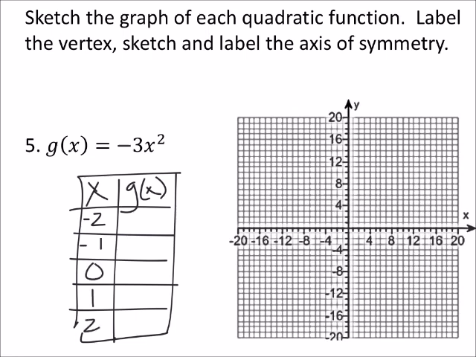So when x is negative 2, then I got negative 3 times 4. I am skipping some steps on this, okay. So negative 3 times 4 is negative 12. That would give us this point negative 2, negative 12. Now when x is negative 1, it really would be negative 3 times 1, which would be negative 3. So negative 1, negative 3 is about that point right there. When x is 0, then I got negative 3 times 0, which is 0. That is the point at the origin.